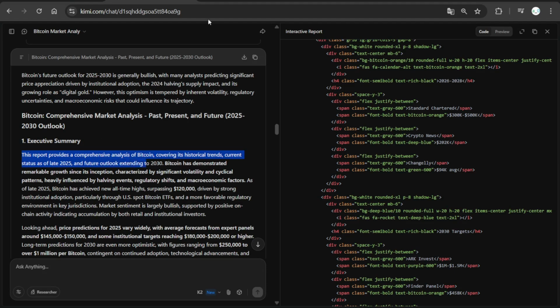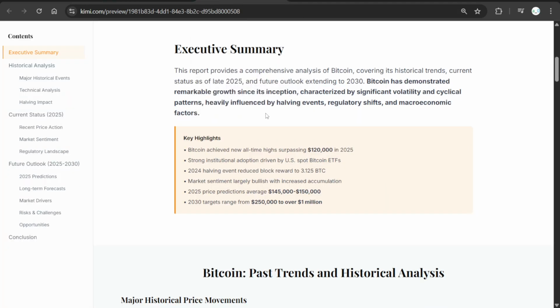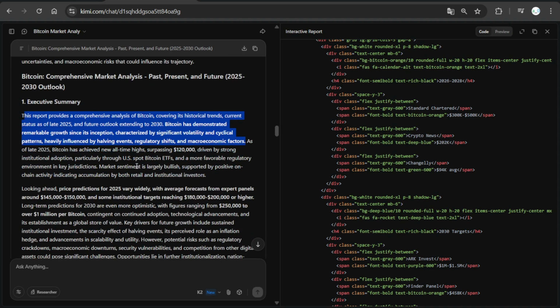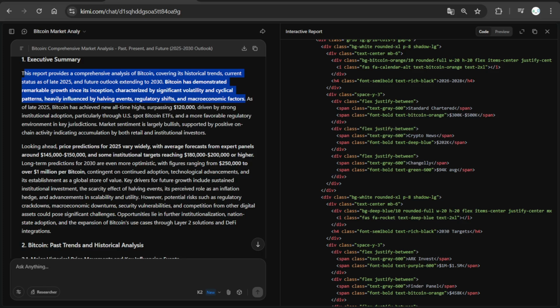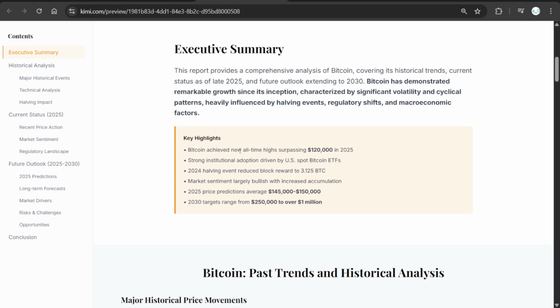Till here it is the executive summary, key highlights. From these key points it has highlighted that Bitcoin achieved an all-time new high, surpassing in 2025, and strong institutional adoption driven by US spot Bitcoin ETFs.